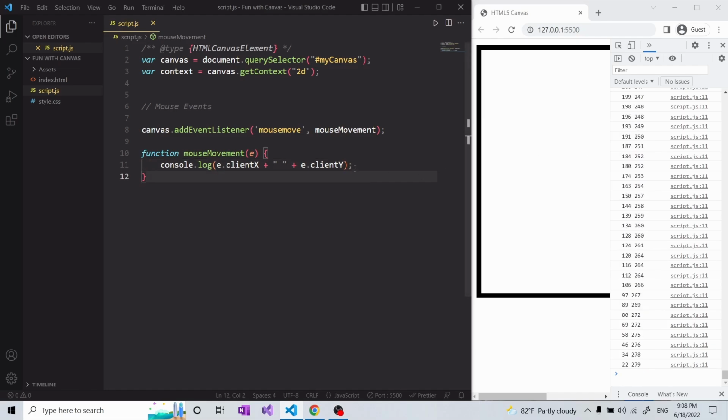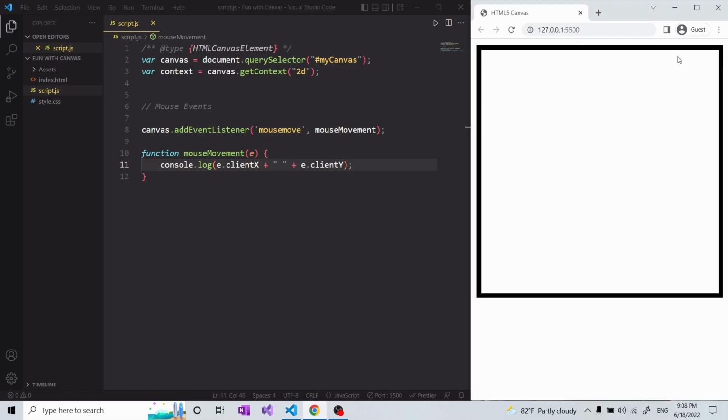We're going to go over how exactly we can find the exact mouse position, since this is not the exact one. This is relative to the browser's top left, so it's not the exact mouse position that goes from 0 up until 500 for the X and Y, so not the exact mouse position in our canvas.